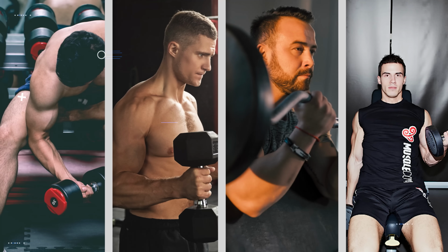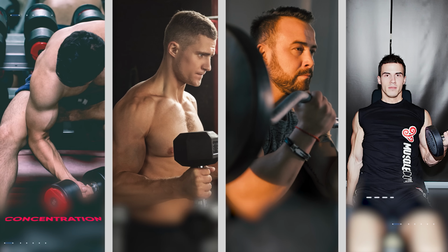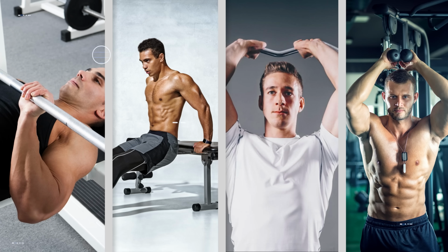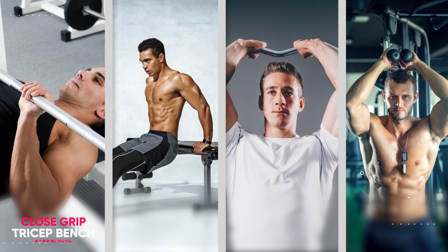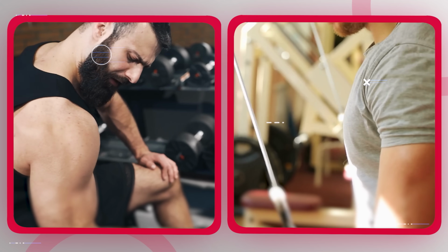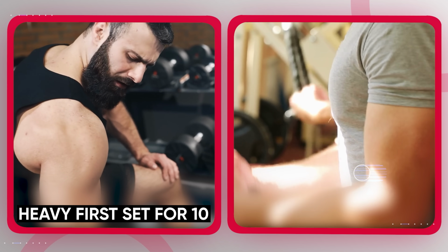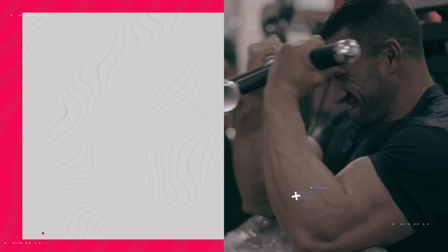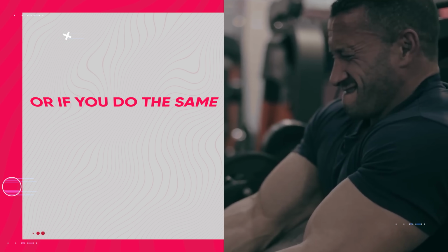Some good exercise alternatives to swap in for biceps include concentration curls, hammer curls, close grip preacher curls, and alternating incline dumbbell curls. Some great exercise alternatives for triceps include close grip tricep bench press, dips, easy bar overhead tricep extensions, also known as French curls, and cable tricep overhead extensions. Any of these exercises can be assigned as your heavy first set for 10 or as your lighter superset for 20.